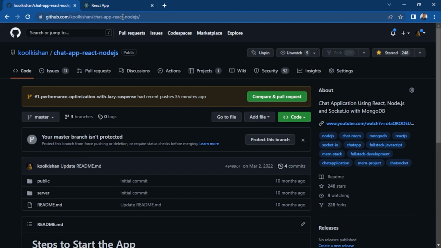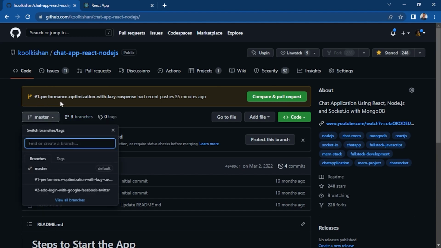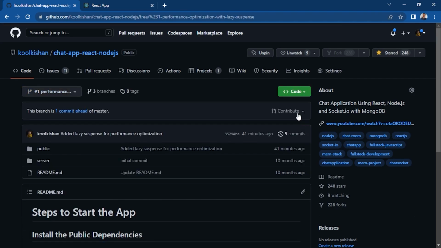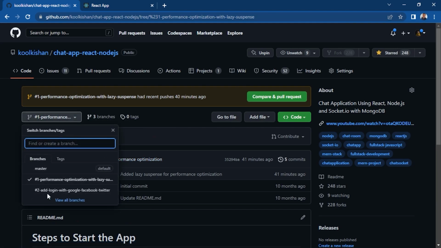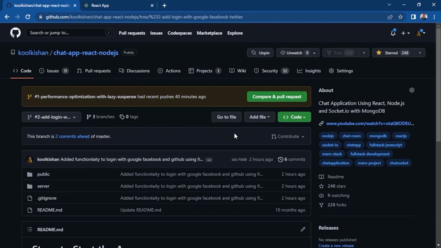And also I have this GitHub repo open. Now if you want to follow along with me, you just have to download the source code by going to the branch. If you are following the second tutorial, then you have to go to the first branch and get the code, and you can follow along with the code. And if you want the latest code, then it would be the number of the tutorial which we are doing. So currently we are doing the login with Google, Facebook and Twitter. So you have to head over to this branch and download the source code.